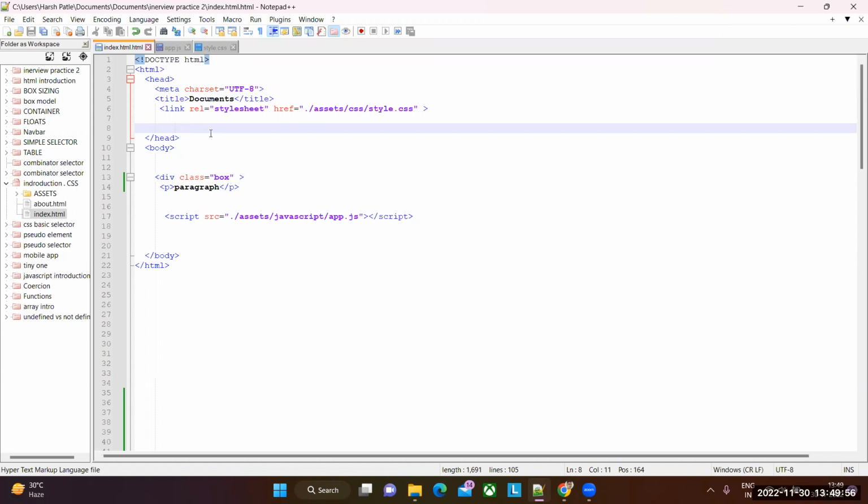What is the difference between inline element and block level element? Block level element occupies 100% width of its parent, and inline element occupies width of its content.